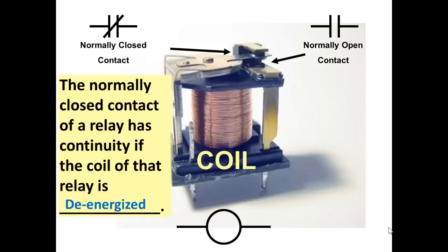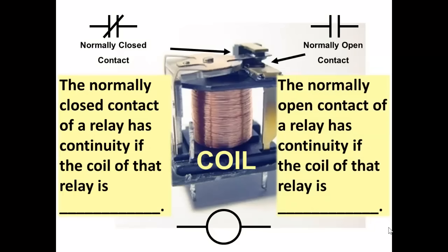True and false are an alternative to on and off. The normally closed contact is true if the relay is de-energized or off. The normally open contact is true if the relay coil is energized. Or you could say the normally open contact is true if the coil is energized. The normally closed contact is true if the coil is de-energized. After all, we are going to be talking about the state of bits of memory from here on, and they are on or off.